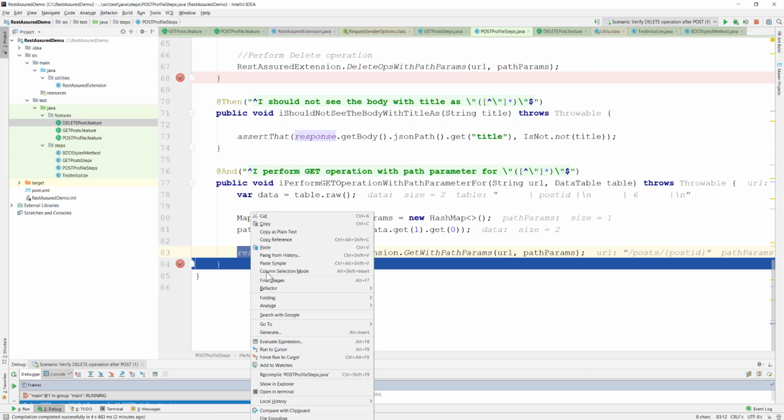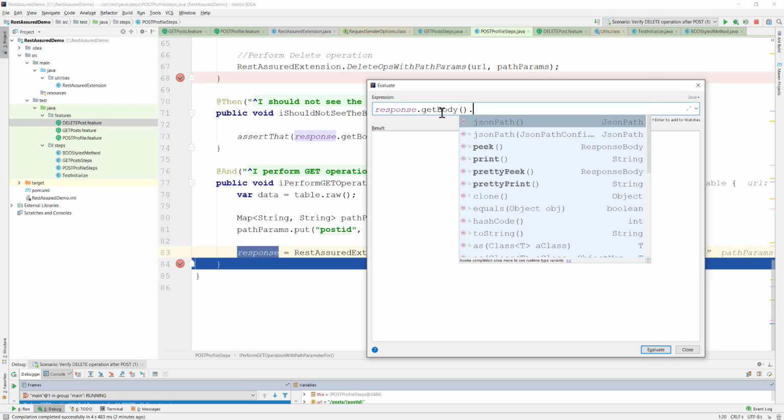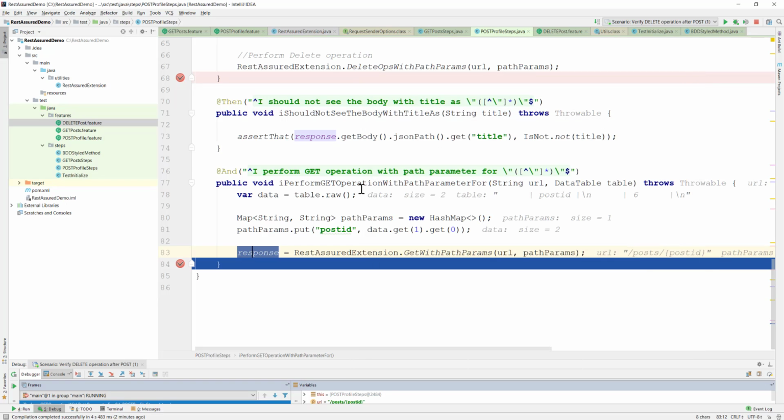Which you can also see again. You can do an evaluate expression, and you can perform a get body dot JSON path, or maybe let's see the get body dot print. As you know, the print method is very handy for debugging, and you can see the result is empty, which means this particular operation has also succeeded.